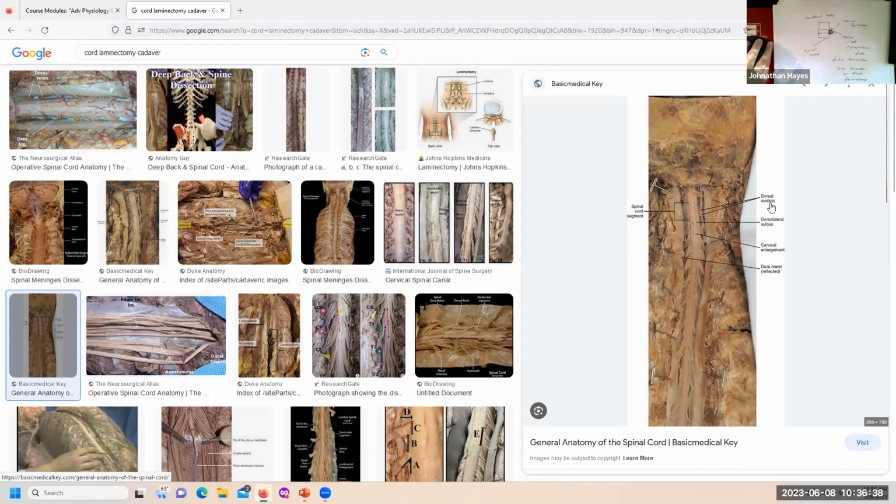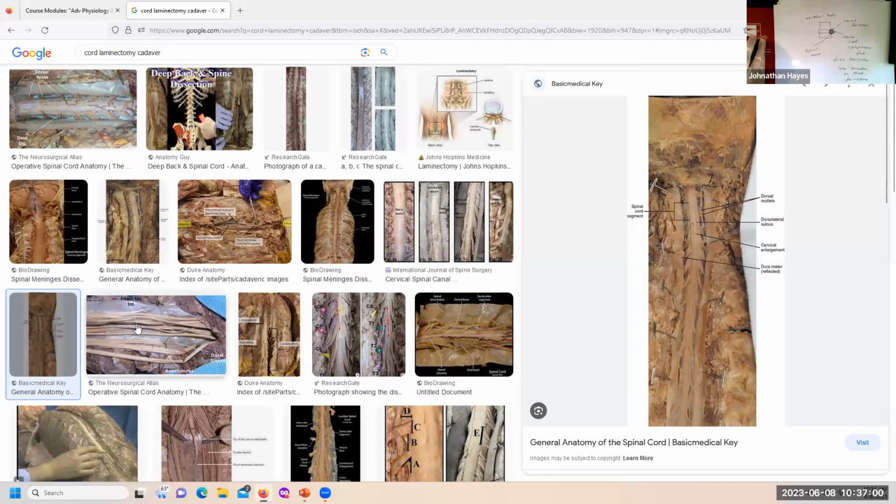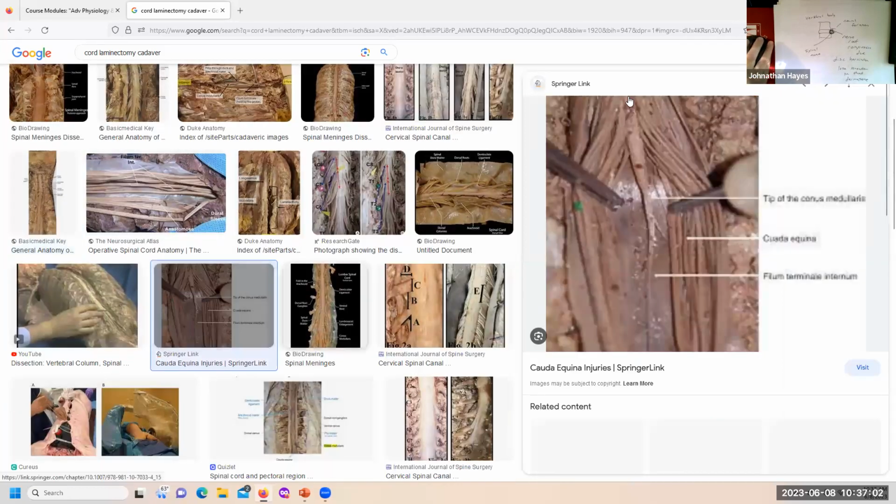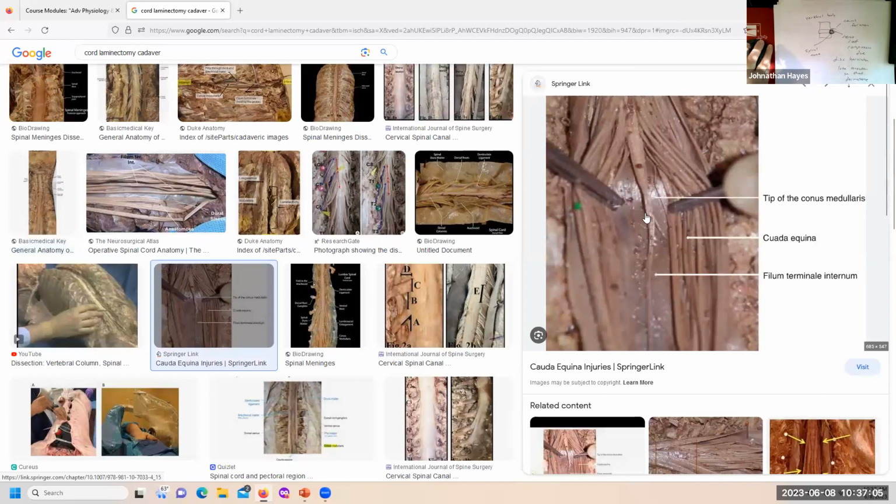Here, they're already labeled for you, dorsal rootlets, and then they'll probably have a ventral one labeled somewhere else. But the reason they're able to tell which ones are dorsal versus ventral roots is because the dorsal roots always have that enlargement called ganglia on them. Ventral, it'll be absent. And it usually takes quite a few rootlets to end up making the entire root. But here, as you get further down, you'll see that the cord eventually just stops and forms this little cone-shaped portion in the middle. And then you have this thing called filum terminale that goes all the way down to the coccyx. But that's the end of the cord itself.